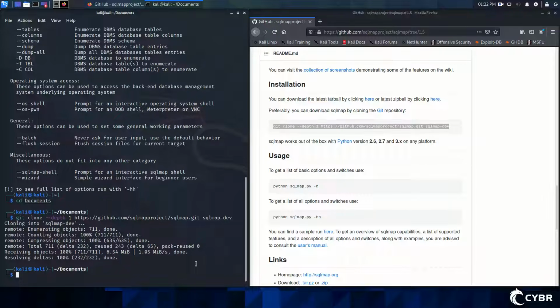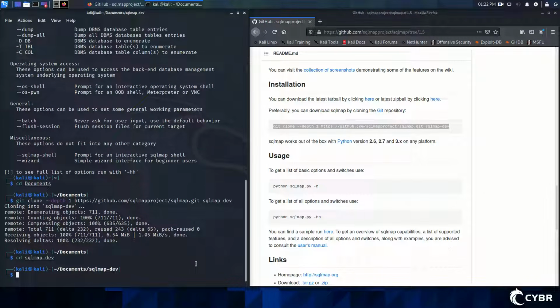As you can see though, by the ending of our command, this should be treated as a dev, meaning development, version of sqlmap, meaning that it's the cutting edge and there may be some unknown or known bugs. But it also means that you get the latest features. So it is a trade-off to be aware of, and the version that you choose is ultimately up to you. Going into our newly created directory with cd sqlmap-dev, we can run this version by typing python3 sqlmap.py for Python.